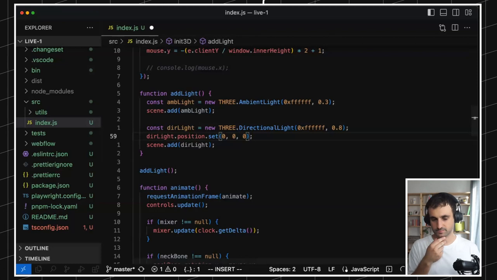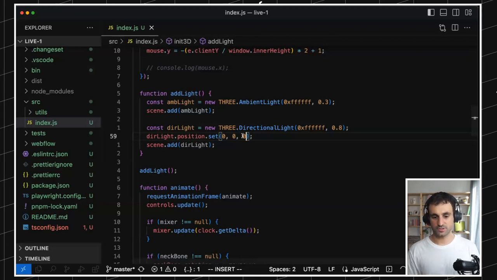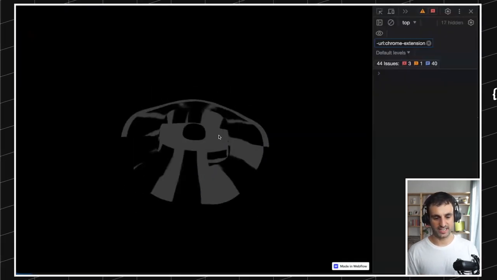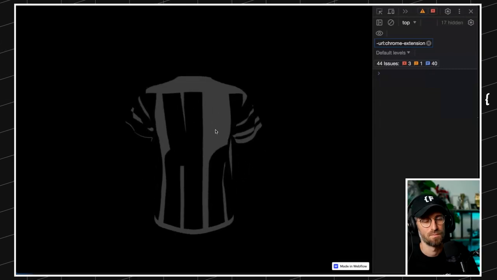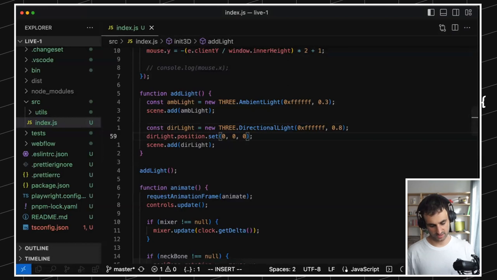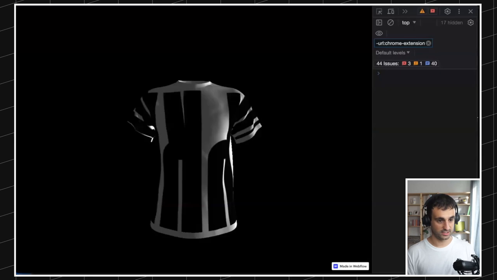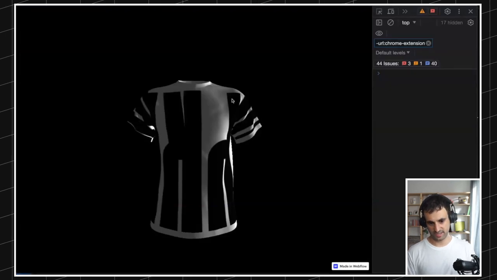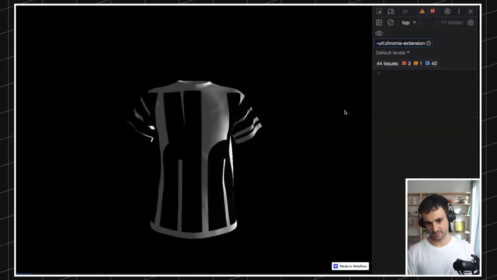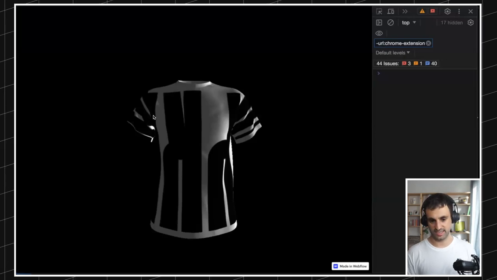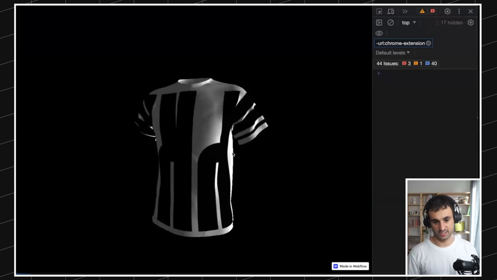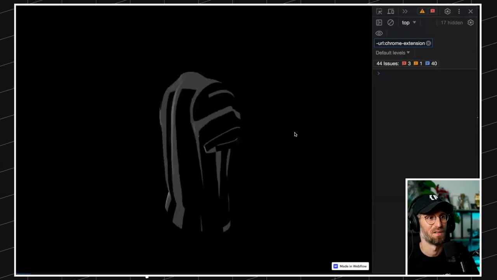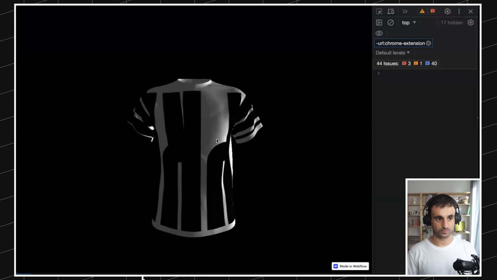So if we want to put light from the side to highlight this material better, how do we do it? At 0, 0, 0, the light is going to be basically inside of here, exactly where the shirt is. If you move it by one on the x-axis, which is the horizontal axis, you're going to see it illuminated fully towards the left. This is a nice lighting setup, having a couple of lights coming in from the side. So you're basically going to have all the lights on one side, no light on the other.